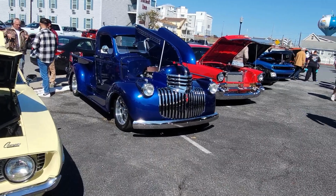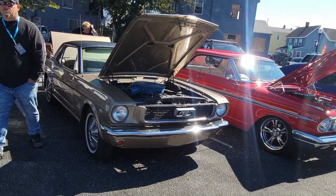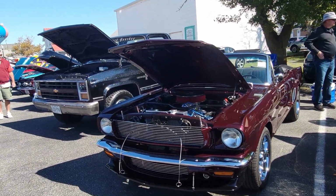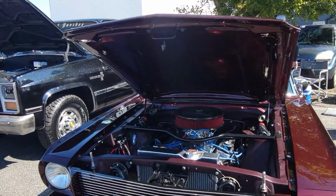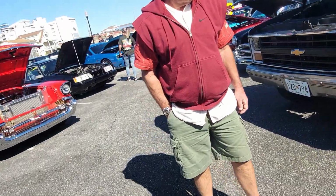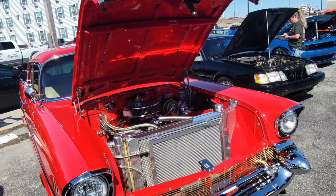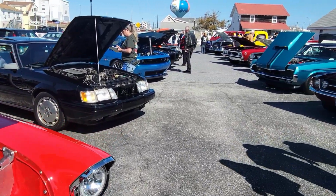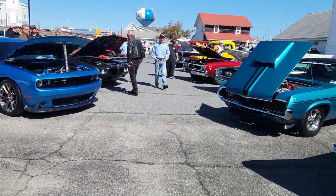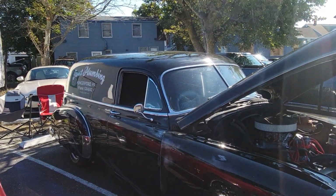We saw that pretty old truck there. It's nice. Nice old Mustang there. We got a convertible right there. Sweet. 65. This old square body. Let's close up on that pretty 57 we saw roll through here a little while ago. Sweet. Mustang. Sweet. Nice. I had a 90 notch. Loved it. Just tiny and fast. There goes Brad's.